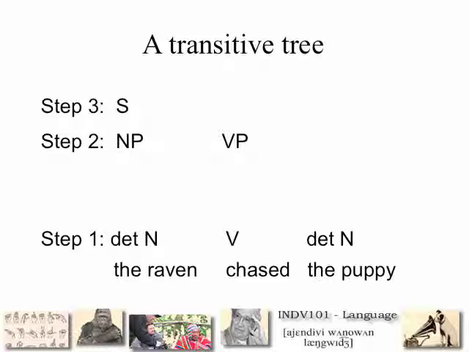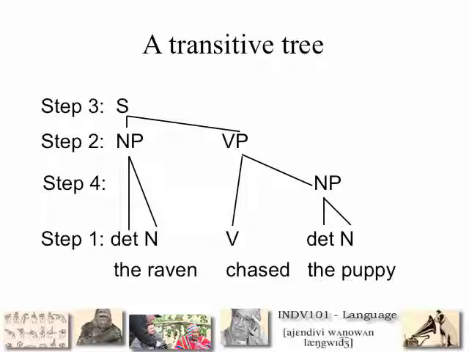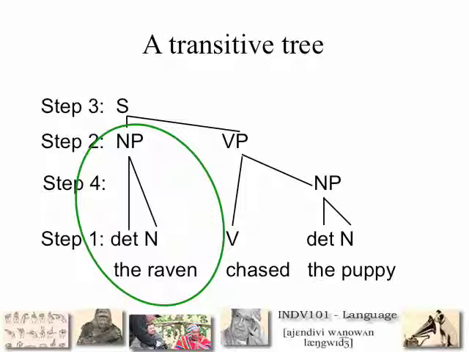Of course, we have to have a sentence node. And we have one more step to include, which is a node for the noun phrase object. Notice that the noun phrase object is lower in the structure than the subject noun phrase and the verb phrase. When we add in the lines, we can see that the noun phrase object is inside of the verb phrase predicate. So here's our subject and here is our object. These are the two noun phrases in the sentence, but you notice they have quite a different relationship to the verb.